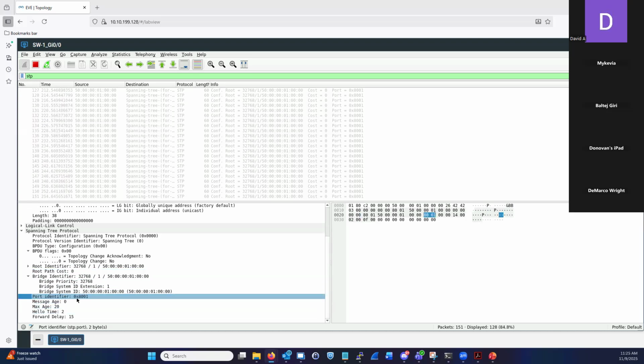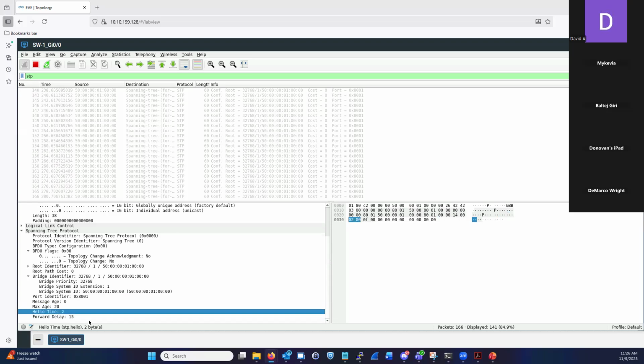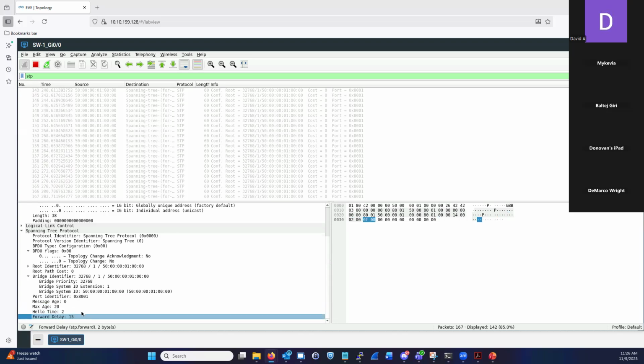Every port is indexed, so that number that we see, maybe gigabit 0/1, 0/2, there is an index number that you may not have access to, unless you are the vendor's technical assistance center engineer. So don't worry about that so much. We have message age, max age, hello time, and forward delay. We will talk about that soon.